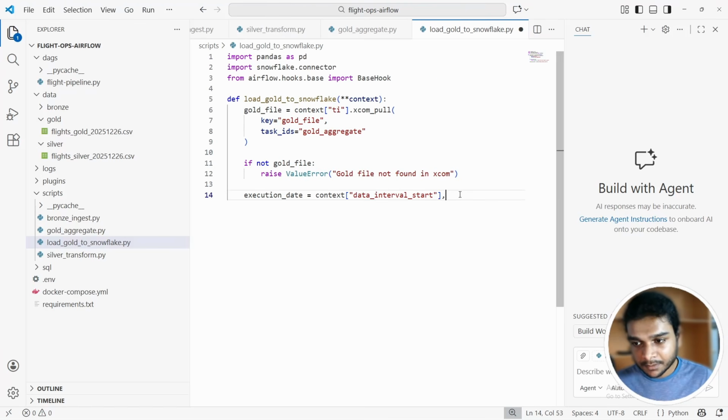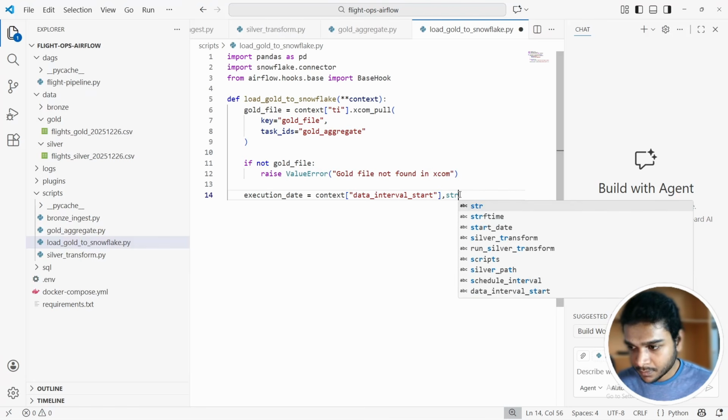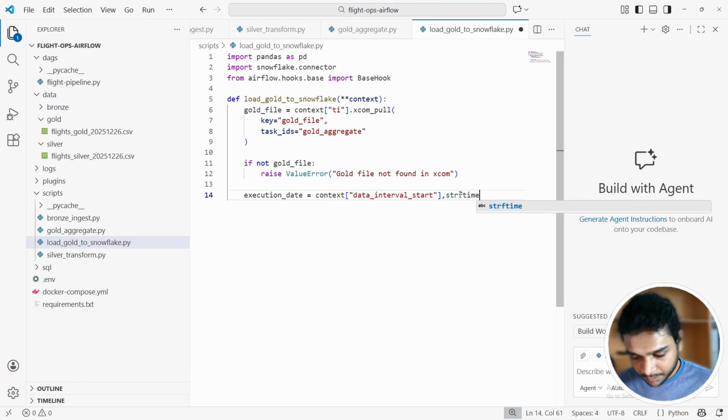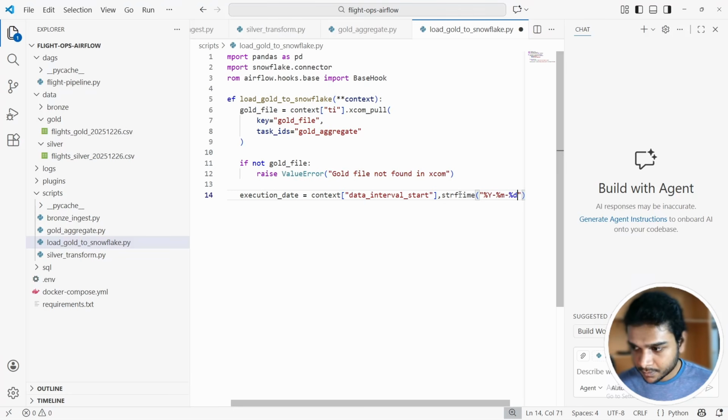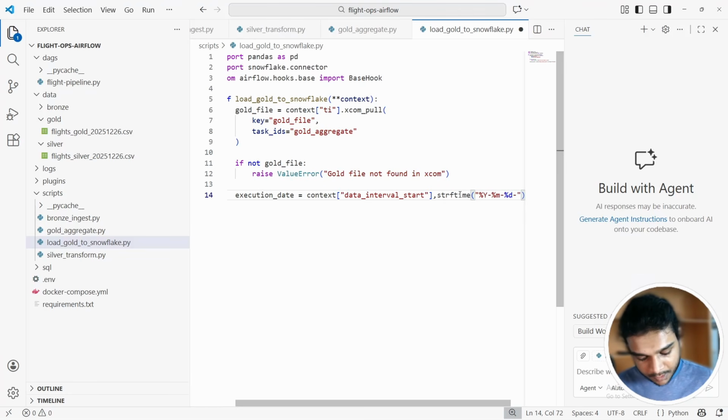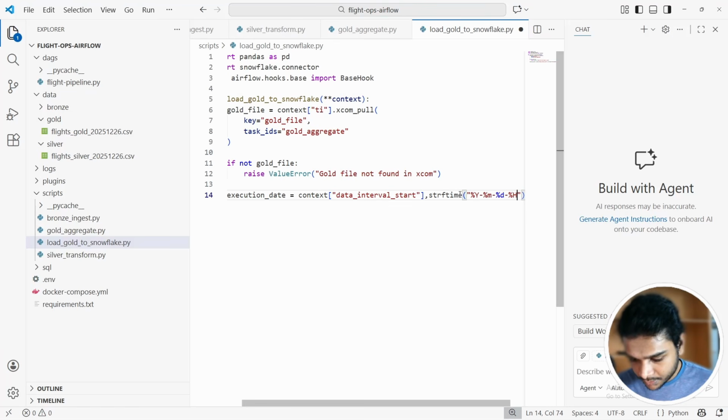So we're assigning that to the execution date. Now strftime of %Y-%m-%d-%H.